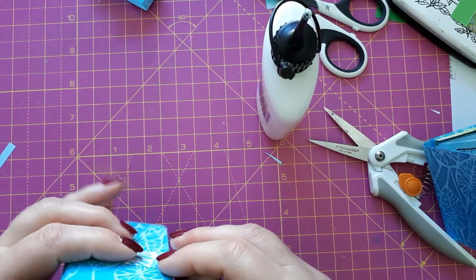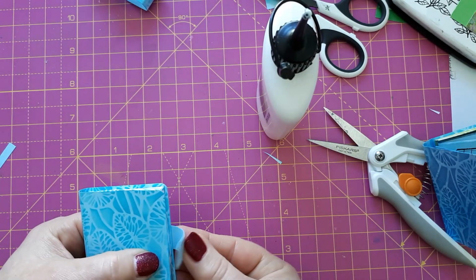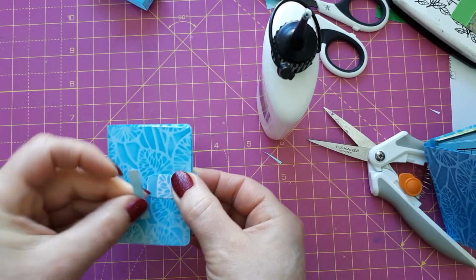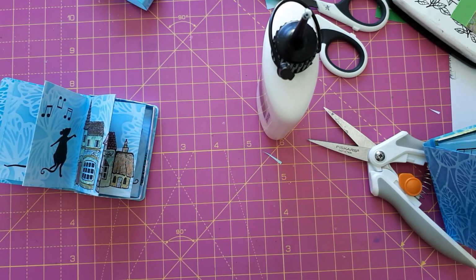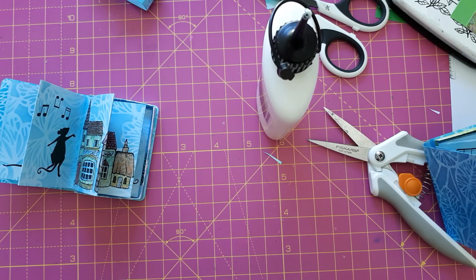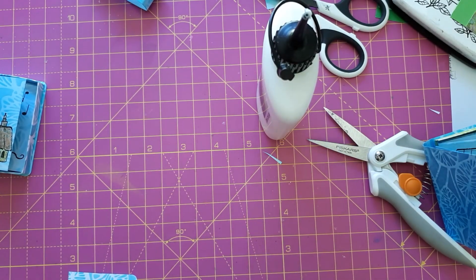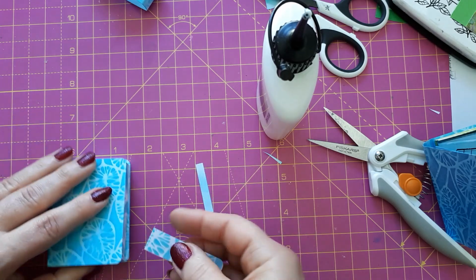My idea is to have this strip here on the back, fold it round like this. I might probably need to put a bit more on the edge to have a little bit more here, and then just have this little strip going across here to hold it in place. So I'm just telling you the measurements of this one here. This is ½ an inch by 2 inches, and this one here is just under 1½ inches by just 1/4, or even under 1/4. So I think what I will do, yeah, I'll stick this one on first on the back.